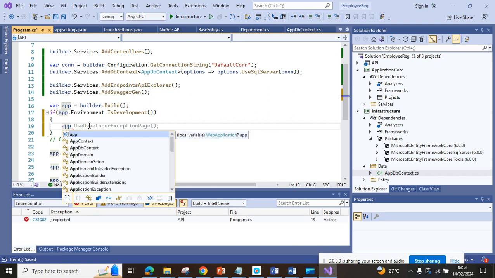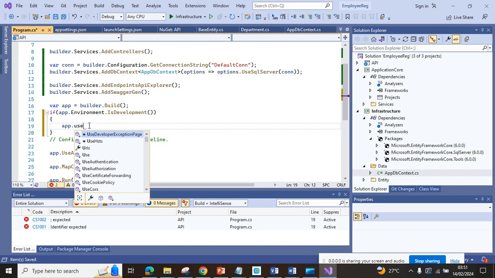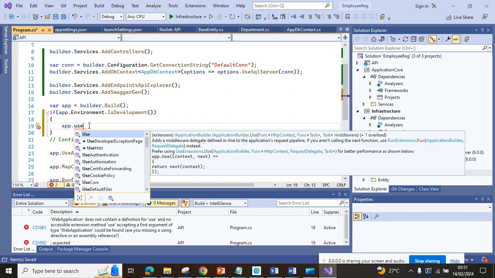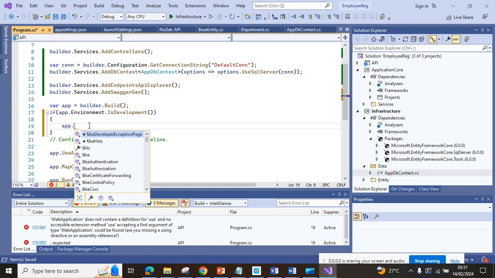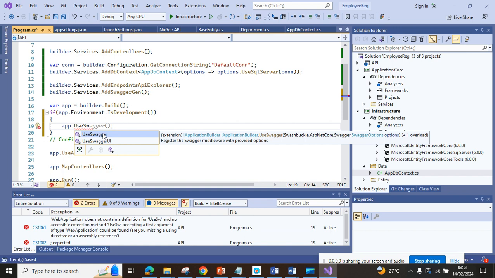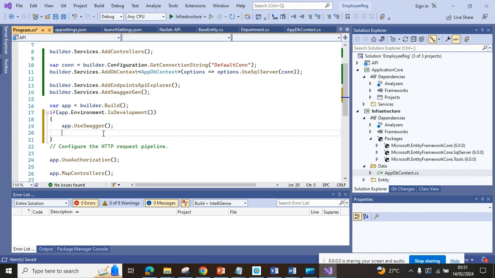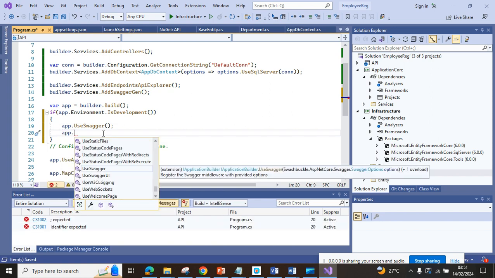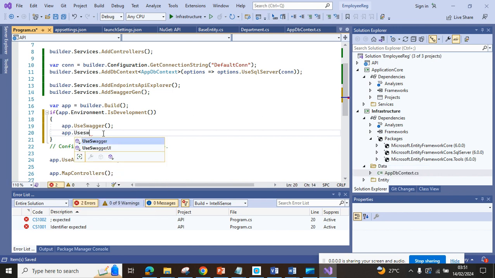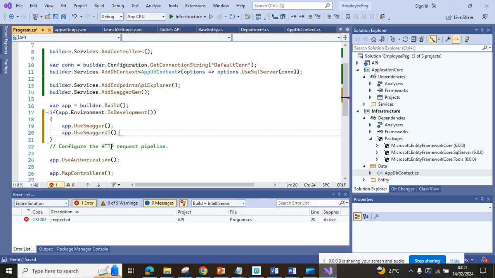Let's use the app dot use swagger, then swagger UI, app dot use swagger UI. So this is basically what we need.